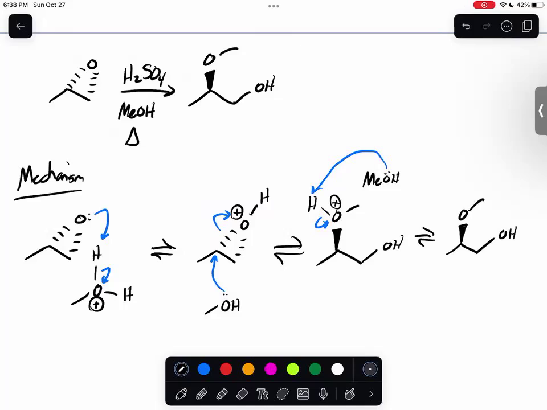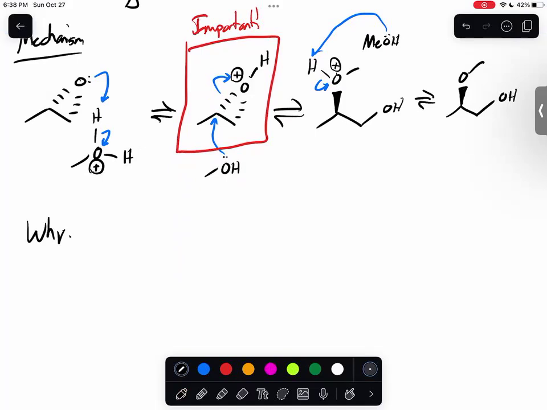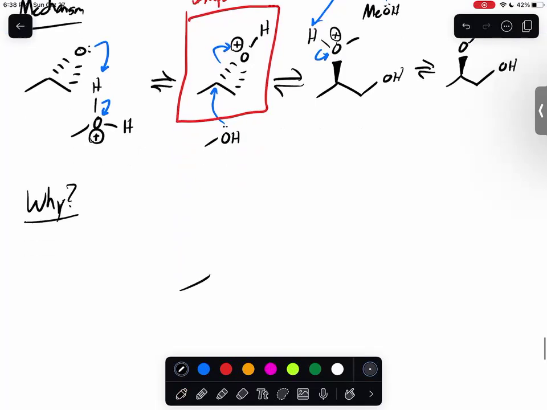And the reason has to do with this structure right here, right? This is very important. So the why here is technically two parts, all right? So the first part of our why is this occurring? Well, if we think about this intermediate, this thing is doing something that's really interesting, right? And it's something that we kind of see with alkenes, but we're going to see it here and it's going to be very important. There are two things that it could do. Let's say it wanted to go through an SN1 mechanism, right? It could leave as a leaving group two different ways.